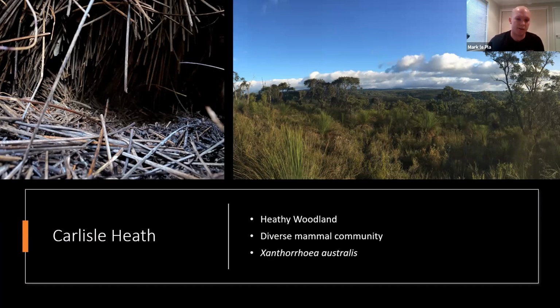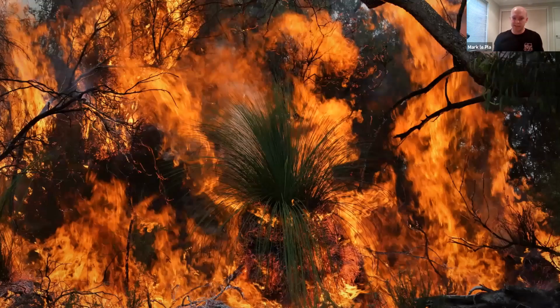It's great shelter habitat for a lot of these animals as they get older. The skirts of those grass trees end up making quite nice little shelters for these species to hide in during the day. And one of the tricky things about the grass tree community is that it's incredibly flammable. This is a picture that we've taken of a fire in a heathland community, and it gives you a bit of an idea of how flammable this sort of country is and how challenging it may be to manage in the context of fire.